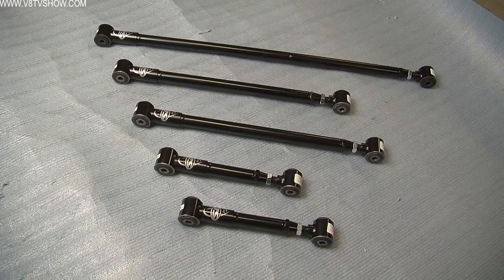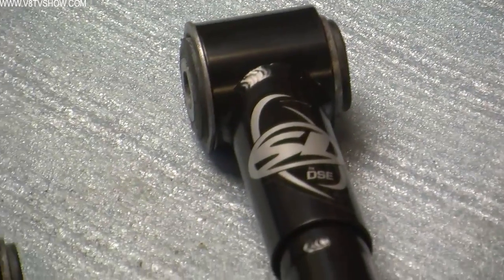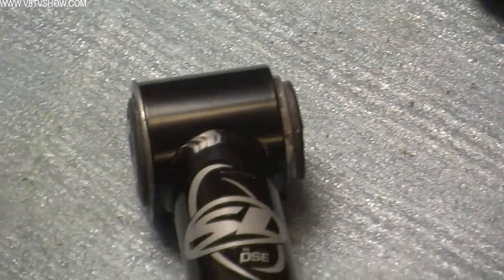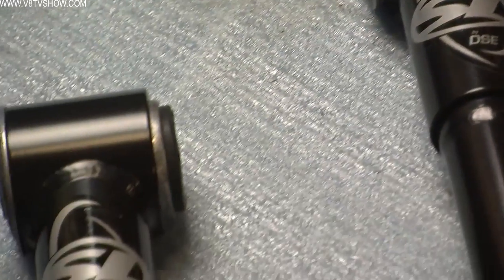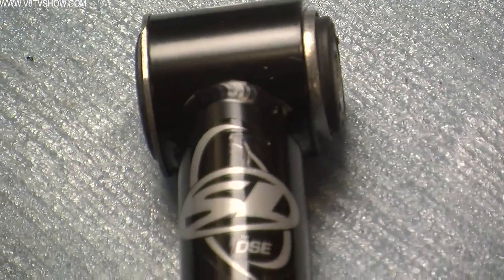A couple of the cool features of the QUADRALink are the adjustability. You can adjust the length of the upper and lower control arms to get your pinion angle correct in the car. Another cool thing about the QUADRALink are the swivel link ends, and these allow the whole rear suspension to swivel. I've asked Kyle Tucker from Detroit Speed what is inside of the swivel link. He hasn't come out and told me directly, but he assures me that they are a long-lasting bearing design that is rebuildable. So it's something that's going to be with the car for its lifetime.